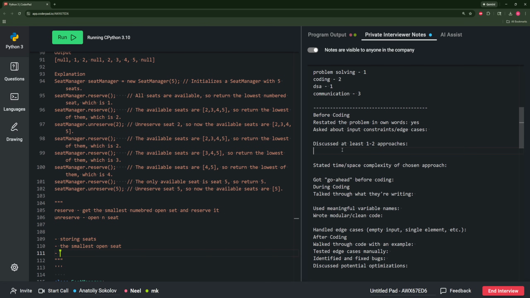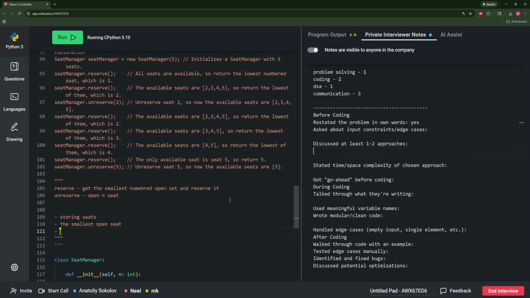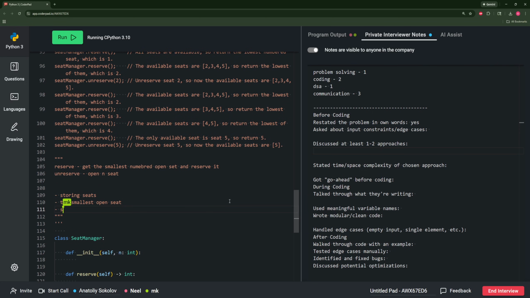I think unreserve is pretty simple. I just go into whatever I'm storing that seat in and unreserve it. Okay, so these are the key things I have to keep track of. And let me see, what's the best way to store the seats?